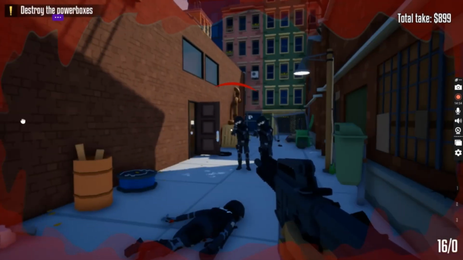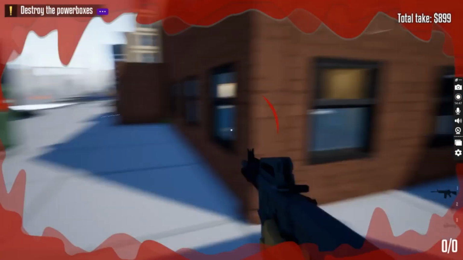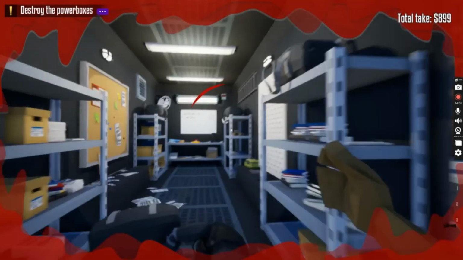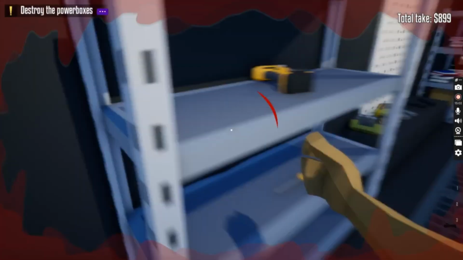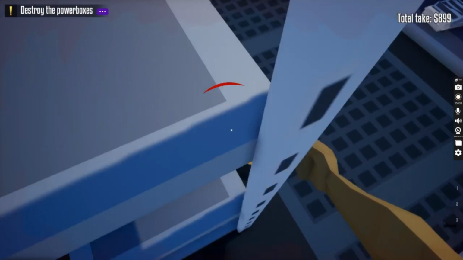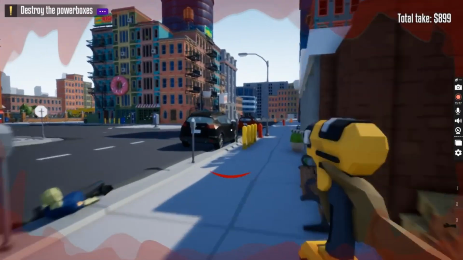Oh! I'm being third party! Oh my gosh! Oh, I don't have any ammo. Can I like punch bro or something like that? I don't know. Can I do that? No. Can I take this drill? I can take the drill. Oh, can I not do that? Okay, hold on. Let me just run from bro. Maybe that'll work.